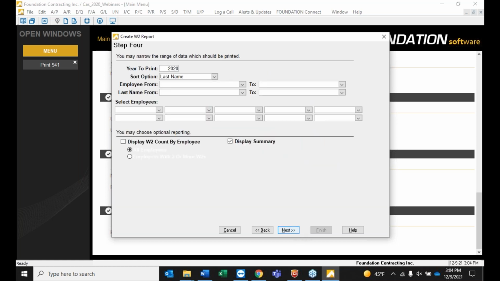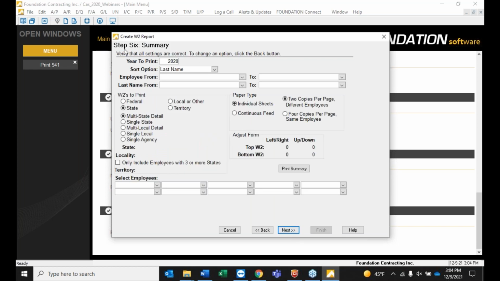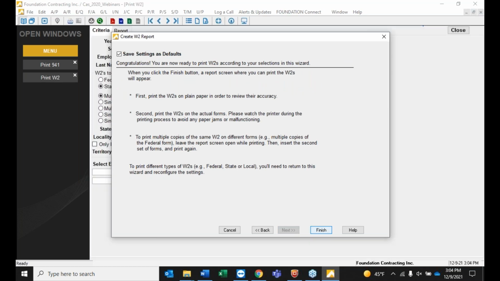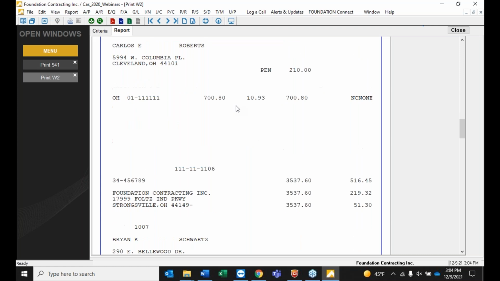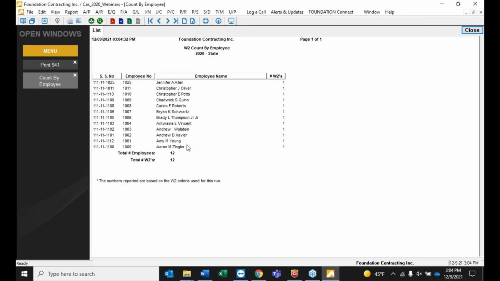And same year, and I still want to get my counts, because I'm pretending now that I'm doing a preview. So I want to know exactly how many I need. And I don't want the summary this time, because you guys already saw it. None of this changes, and that's just my recap. None of this changes. And then once again, we display them to the screen and print them if we're printing, and then close out. And then when we close out, it tells us that we need 12 for state.